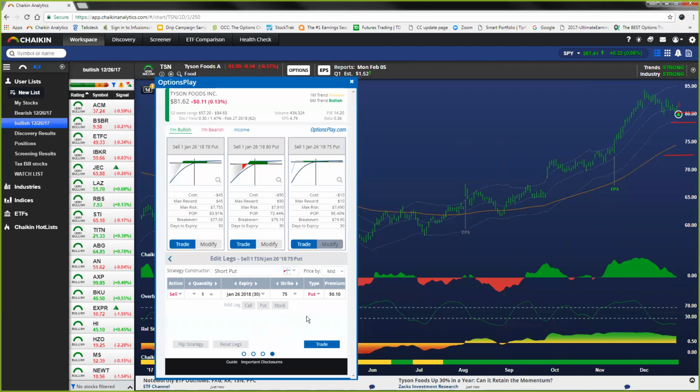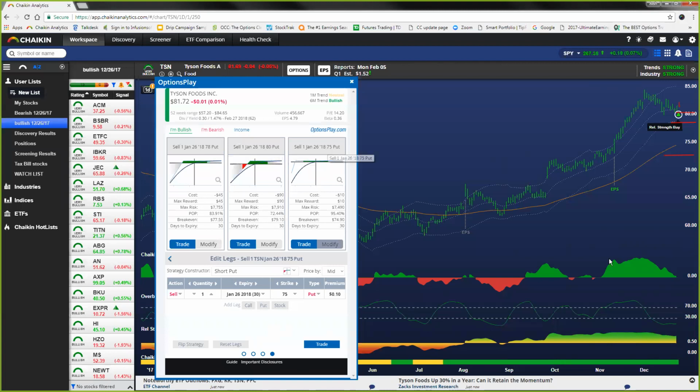All right. The closest to the money has the least probability of profit. It's also going to have the lowest score. Why? Well, you get the most money, but you have the least odds of success. And because the risk is pretty large if it goes against you, with credit strategies, you're going to want higher percentages. You want higher odds and lower money, generally speaking. Now, in these strategies, you would have to put aside $7,800 to make 45 on the 78 put. You need to put aside $8,000 to make that 90. And you need to put aside 7,500 to make that 10.